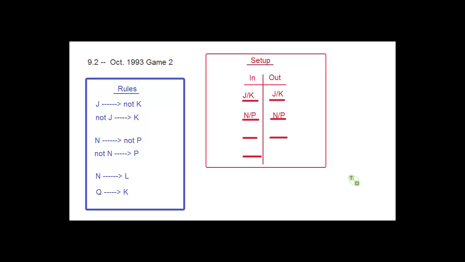Now, a lot of people would want to play out some hypotheticals, and you totally could do that. And in fact, I might recommend it for people who are comfortable doing that. For example, you would look for a variable that's involved in a lot of the rules, so maybe N, and then you would say, okay, let me see what happens if I choose N. If I choose N, then P goes out, and also L comes in, and then you would keep thinking that through, right?